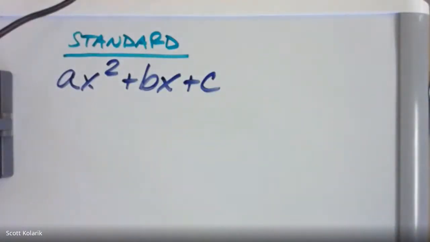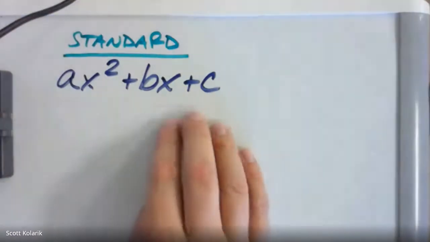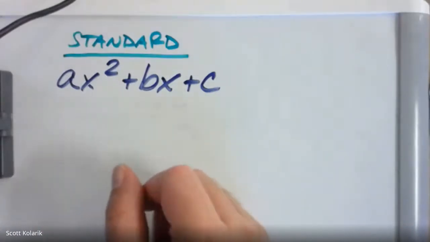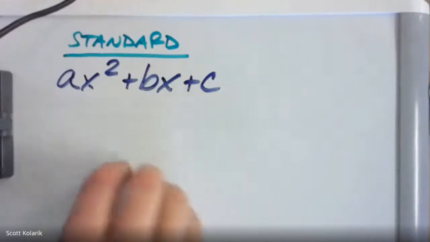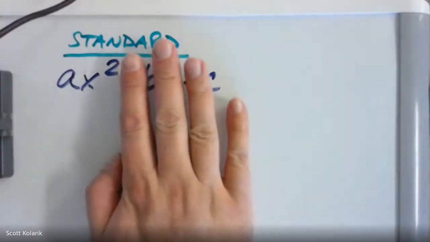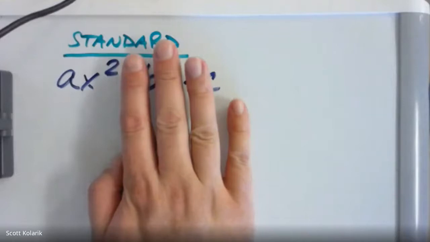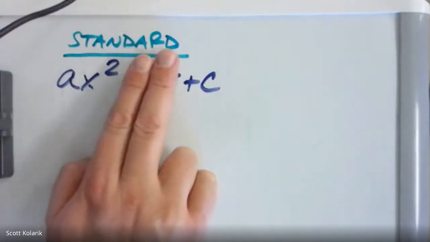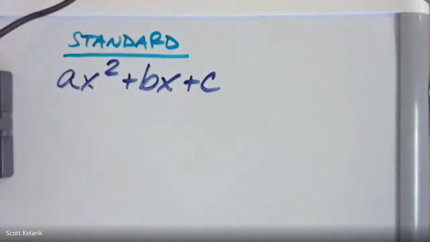This is the kind of thing that we saw in chapter 2 for the first several chapters, where we had a polynomial sentence and we would collect like terms, so on and so forth. And this is also what we attacked for the first 3 sections of this chapter. In section 1, it was just the ax squared, where we learned what a did to the shape of a parabola, the u shape. And then in section 2, we added in this factor of plus c, right? And so we learned that c moved that u shape, that parabola, either up or down, depending on what the value was. And then in section 3, we added in this last element, the bx.